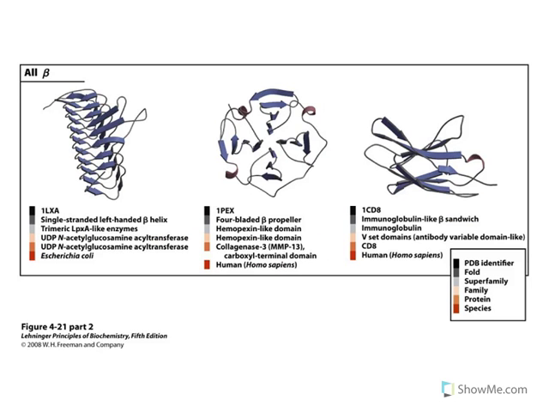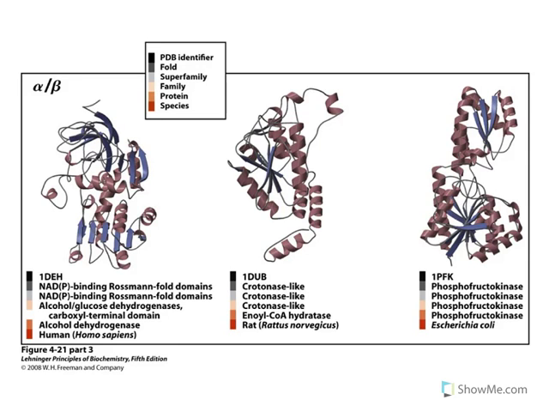So there are certain things that are all beta, as I mentioned before. And then you can have things that are mixtures. This one right here we'll talk about a little bit. You may even hear about it a lot, depending upon what kind of enzymes you're working on. They sometimes refer to Rossmann folds, because it's got a special name. And usually that means it almost always will bind NAD or NADP, which is used for redox reactions in your body.